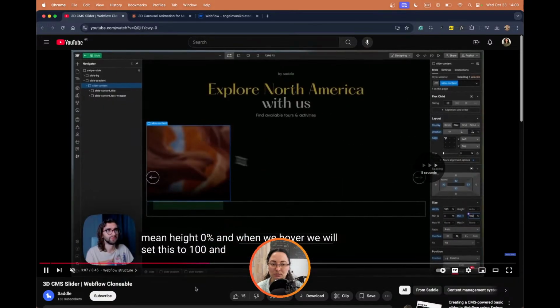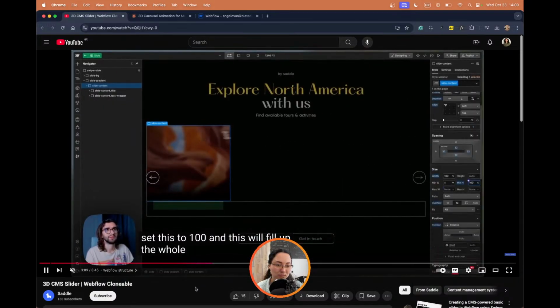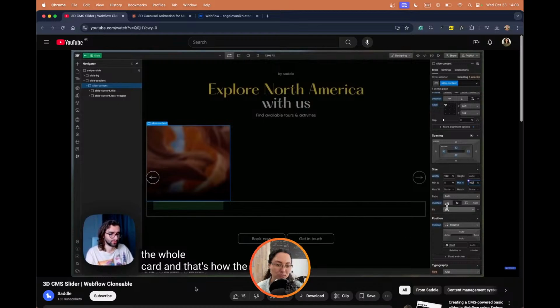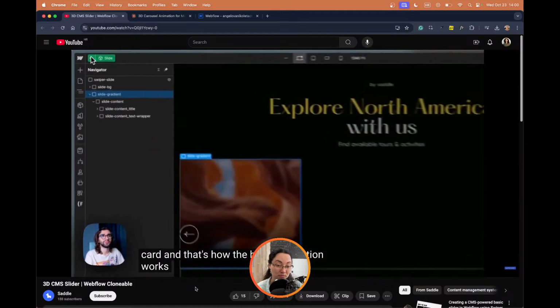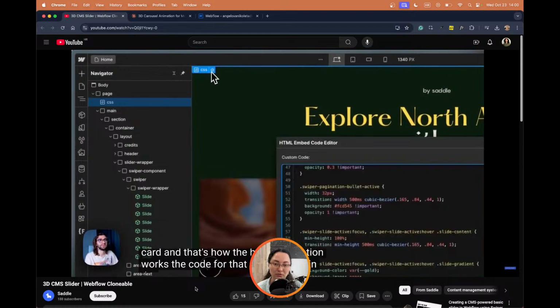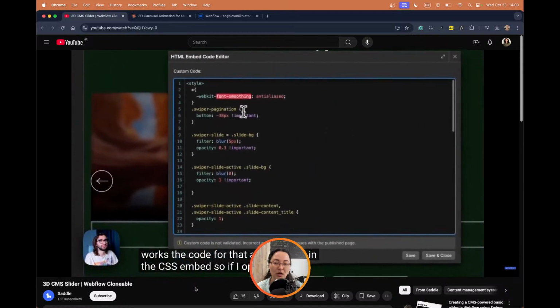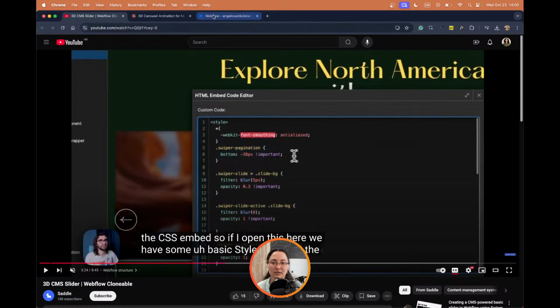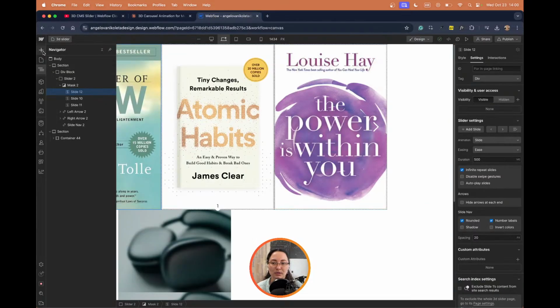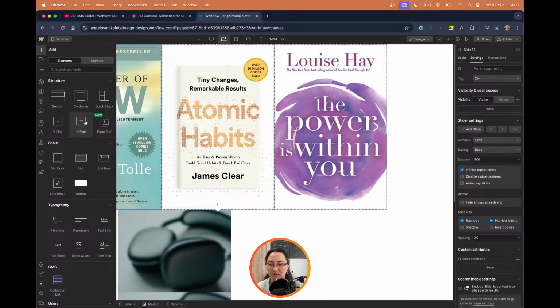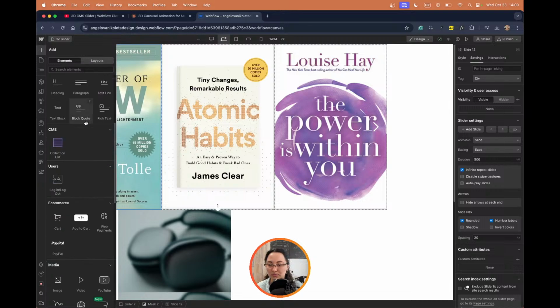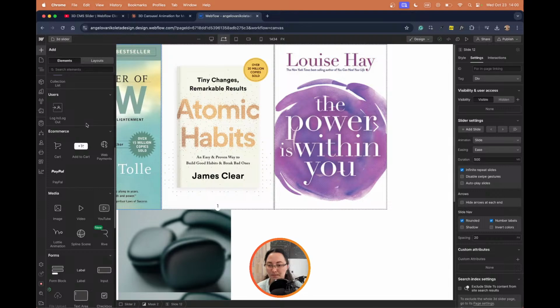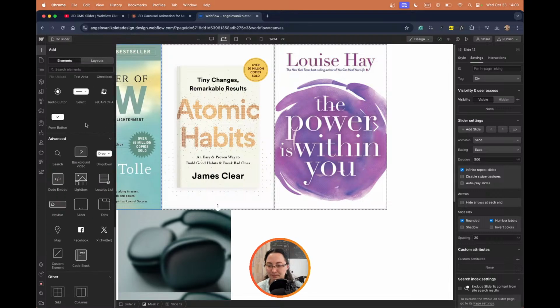Interesting. The overflow, the CSS. Their CSS happens to be here inside of the actual page. Custom element.